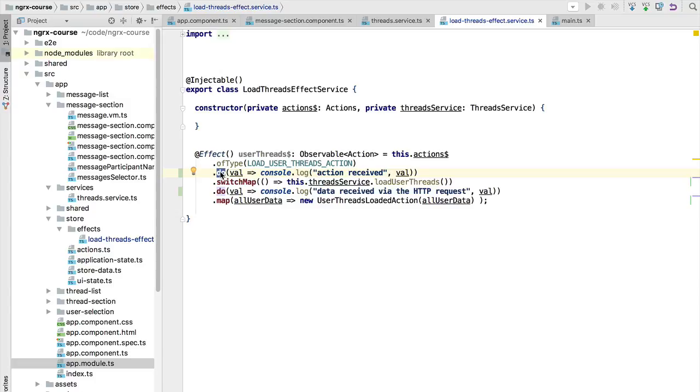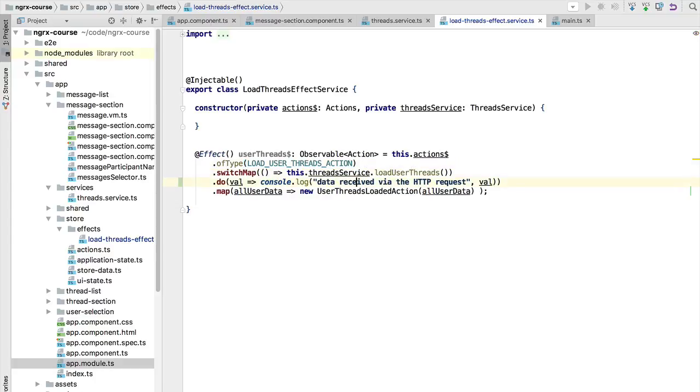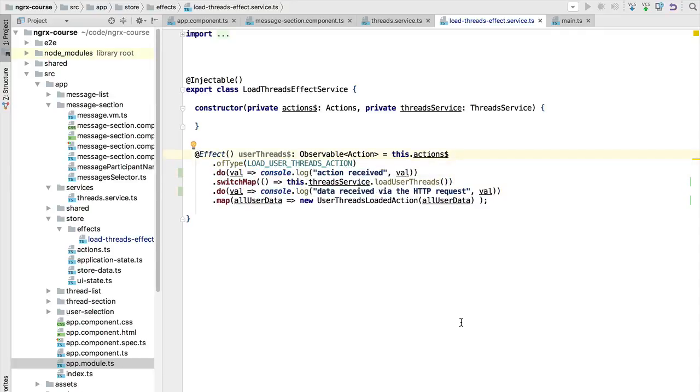The ideal situation would be that we would be able to turn on development logging when we are doing development at a reasonable level, let's say at a debug level, not at a trace level, and we would have multiple levels of logging available. That would be the ideal situation. In production, we would turn the logging off. This would avoid having to add systematically these do operator calls in our program, and then if we don't want them in production, we have to remove them. If we have to debug this part of the code again, we would have to add them back again. So that would not be very convenient.